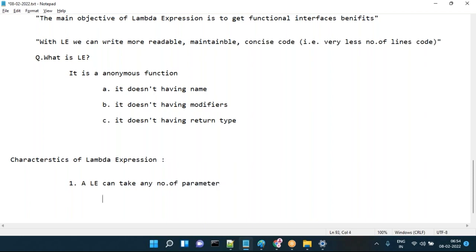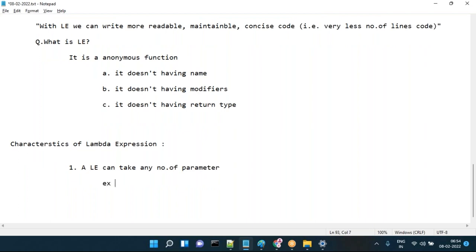For example, it may take 0 arguments. Just give SOP, System.out.println Sreenu Tech, or it may take 2 arguments.